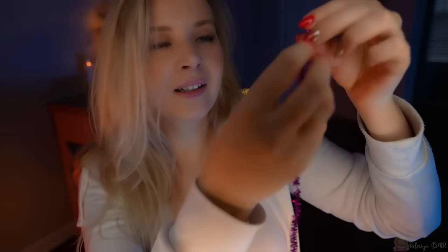Okay. As you noticed, today we have a combination of personal attention and some triggers. So now we'll be in a trigger part. And this is this unusual trigger for your ears and for your tingle. Will be just gentle. Stimulate your ears with the sound. And you try to get your tingles.